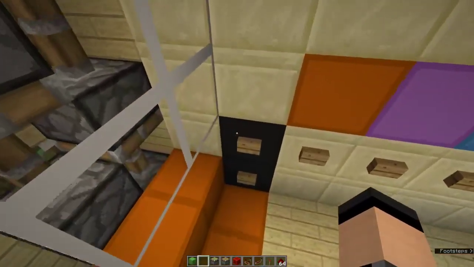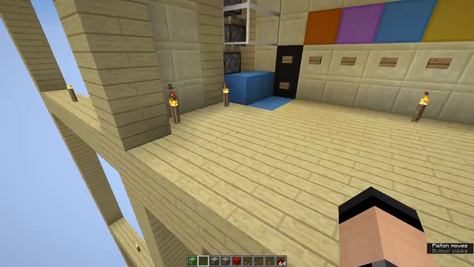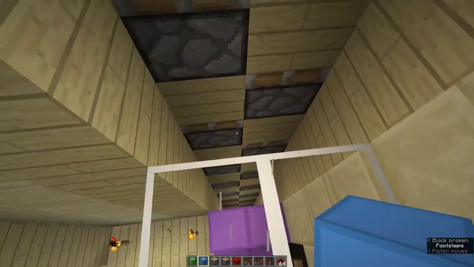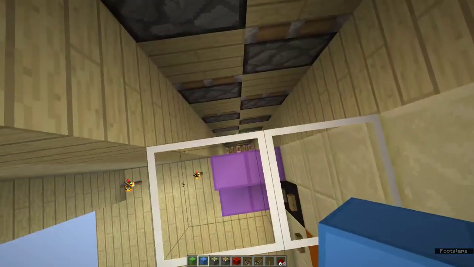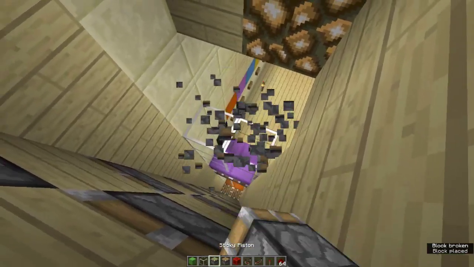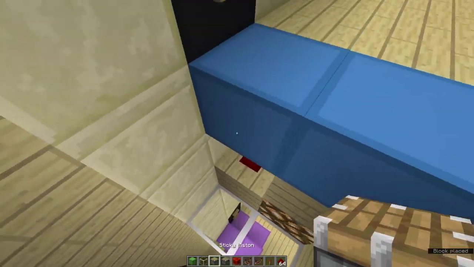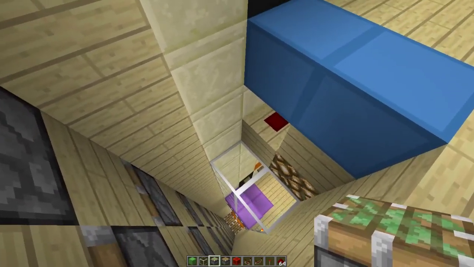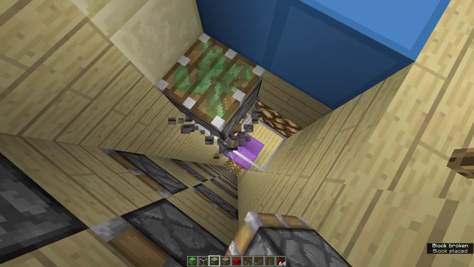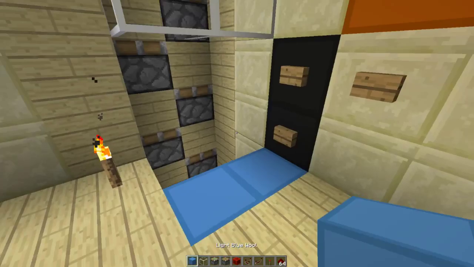We do make it quite a distance, I'll say. Yeah, I could have sworn I broke out a piston. I guess I didn't. Oh, I broke out those pistons. Okay, so there we go.